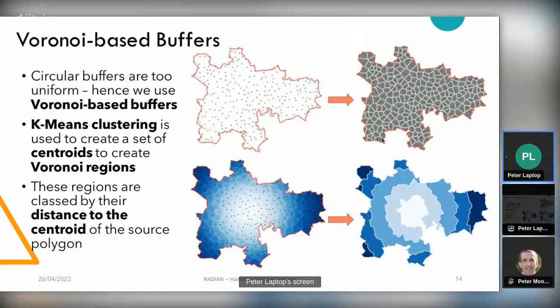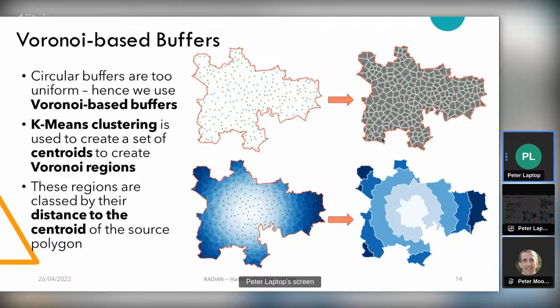Well, we put those points in, and our algorithm does a bit of messing around with k-means clustering by generating a big set of uniform points, running that clustering algorithm, getting those centroids, throwing that into the Voronoi, and then we get these nice little polygons. And what we do then, you can see from the coloring and the subsequent join of those regions, is they're colored by their distance to the center, and we end up with what I mentioned before with that radial distribution with those concentric circles.